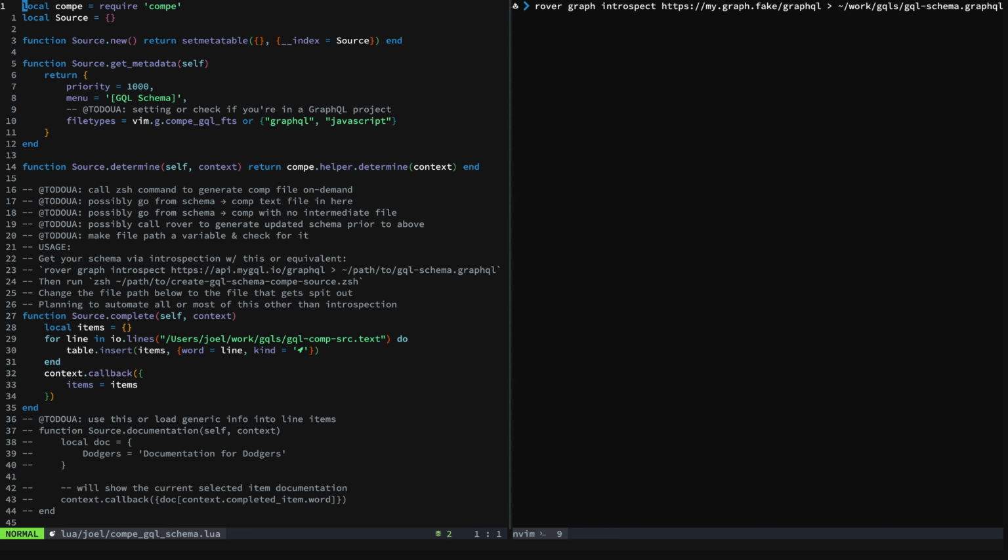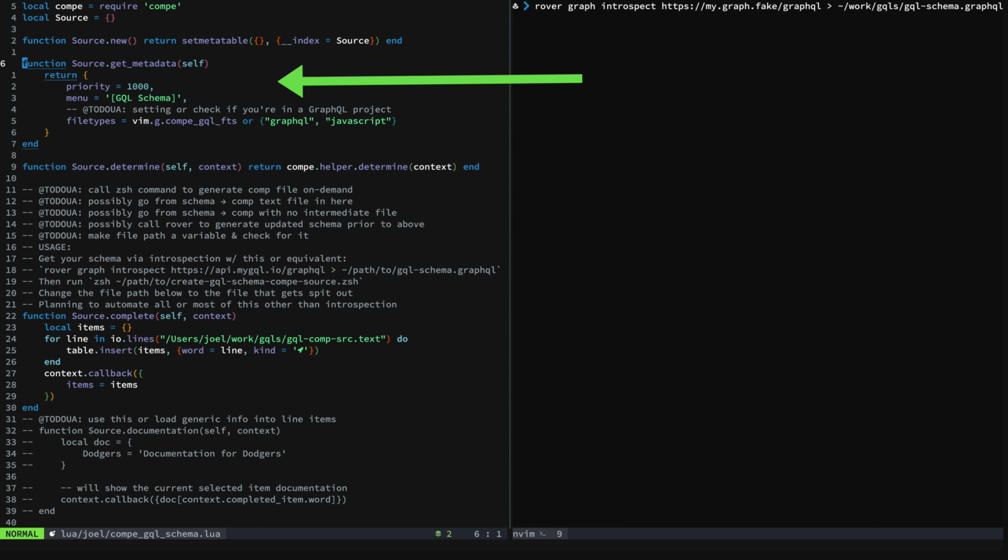I'm sure that one person did it this way, and the next person followed. That's not necessarily always the best practice and best pattern for things, but that tends to be what happens. We won't go into all the Lua. You can look this stuff up, and again, this was copy pasted from the example. There, it's creating a new source and returning the function to set the meta table.